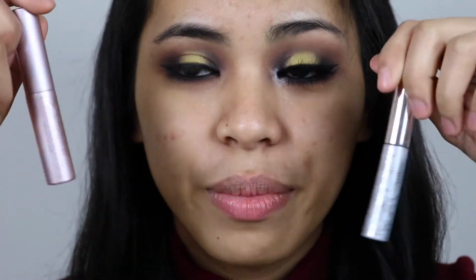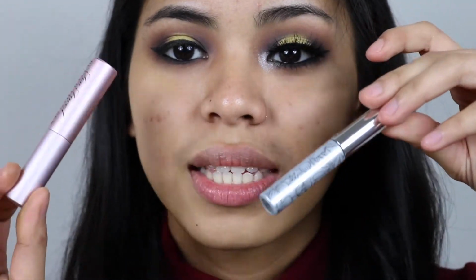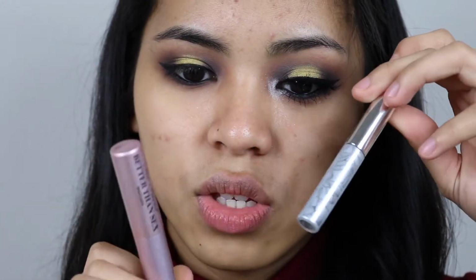Next is for our lower lash mascara. I am going to be using the Clinique lower lash mascara and my mini Better Than Sex Too Faced mascara as well.